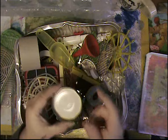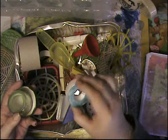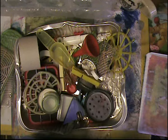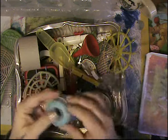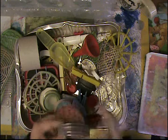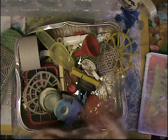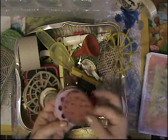Okay, then the normal tops from bottles, and this is from, there's still even some tape here. I think this is what the plumbers use, and that makes a real cool texture as well too. So you really don't have to, I have hundreds of stencils actually, so many stencils, and they make beautiful prints, they do. But you can make beautiful prints with your stuff at home too.